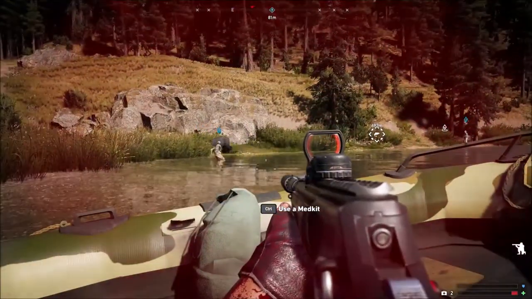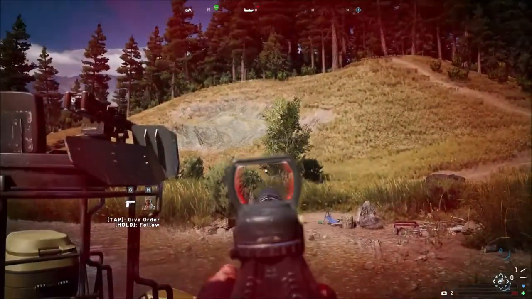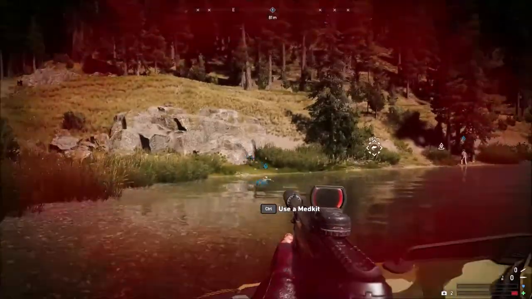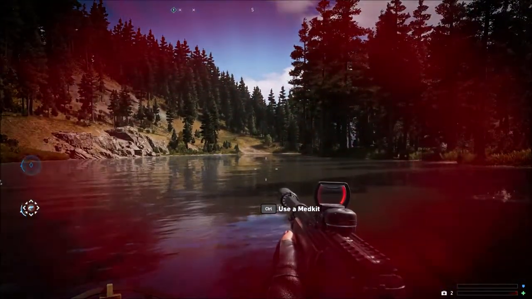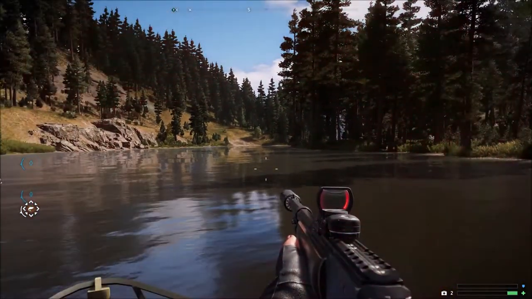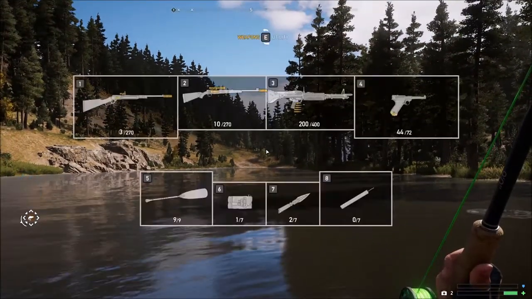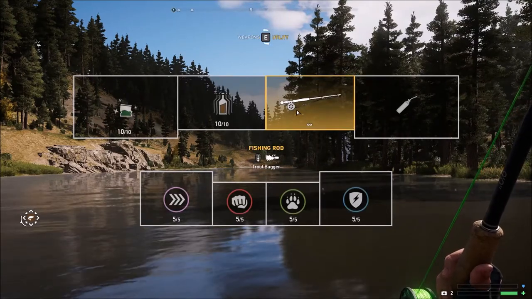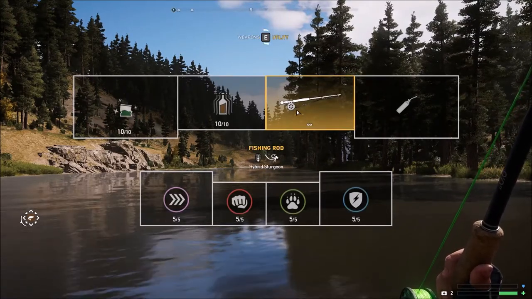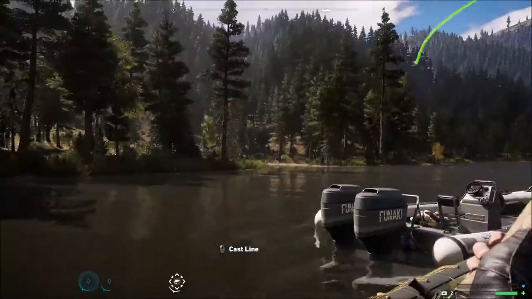And I do have it on the infamous difficulty right now, in case you're wondering. Okay. Also, hold down Q and then E to bring up utility, and you can change all your lures here. Usually I just stick with the basic though.